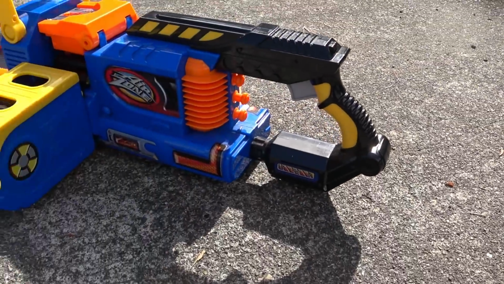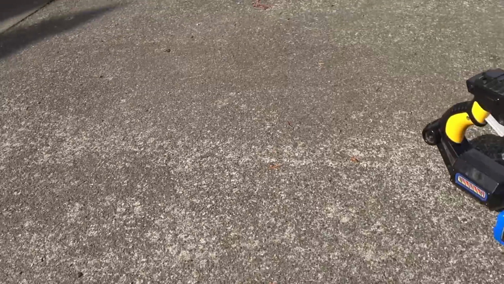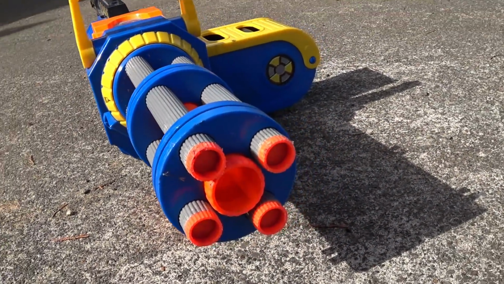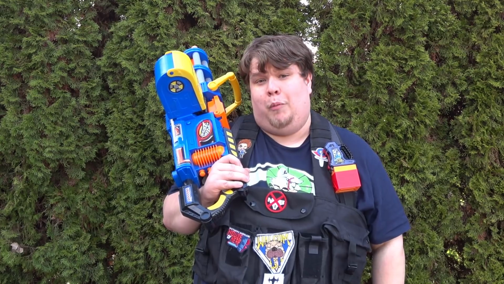But oh boy, if you want to modify this, it's a flywheel blaster. Flywheel blasters are relatively easy to modify once you know what you're doing. And because it's basically got a horizontal flywheel cage that you can just set in there, the modification potential is not only not that hard, it's relatively robust.